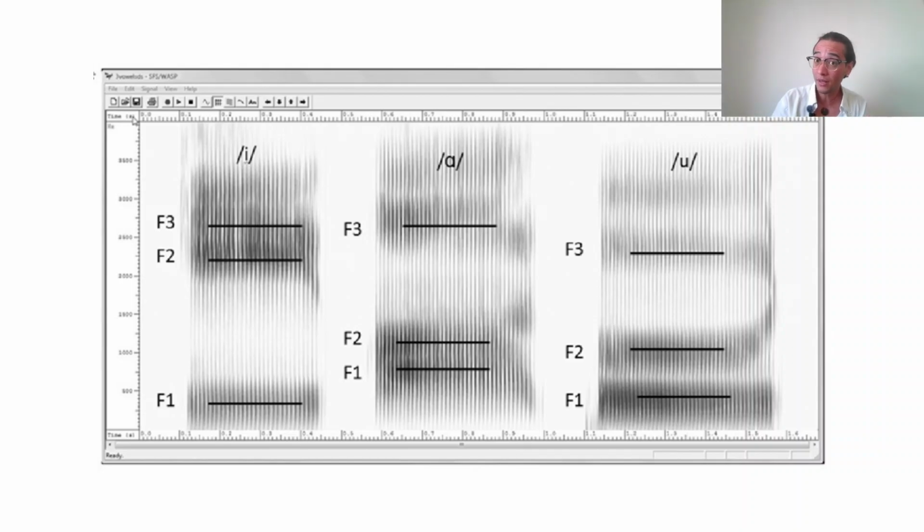That's also why in tonal languages like Mandarin and Yoruba, you can have fundamental frequency changes even on a single vowel, but the sound of the vowel stays the same, right? So ah is the same vowel as ah, but the fundamental frequency is different. And so in a language like Mandarin, if you say ma and if you say ma, those are two different words. Thankfully, English is not a tonal language, so I don't have to explain tones to you today.